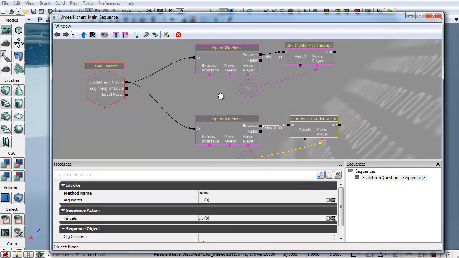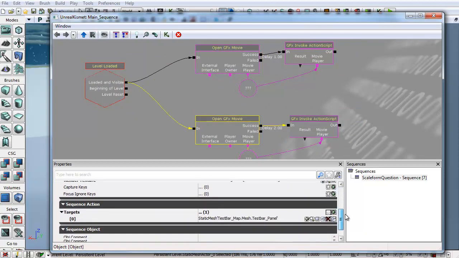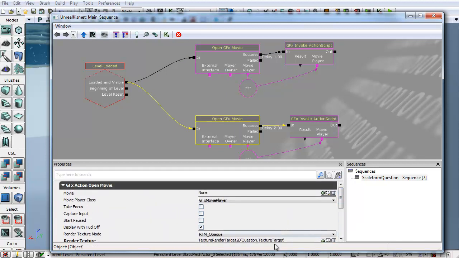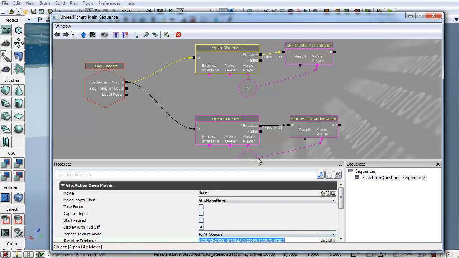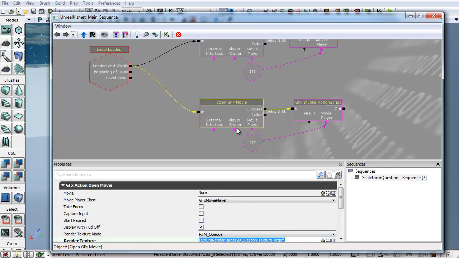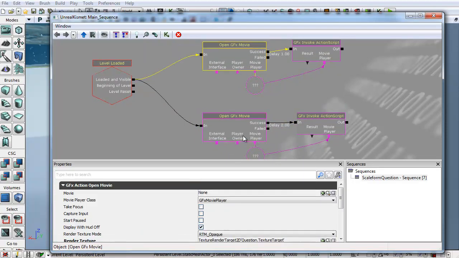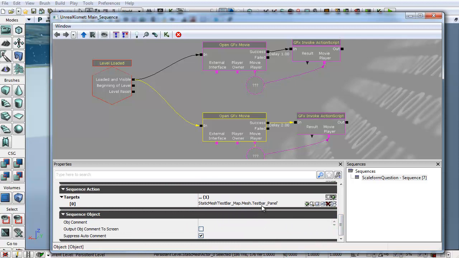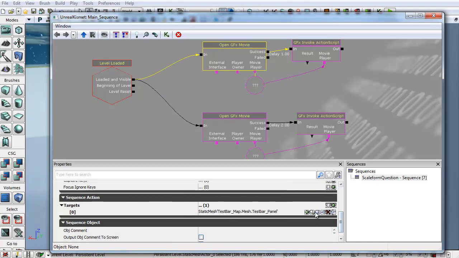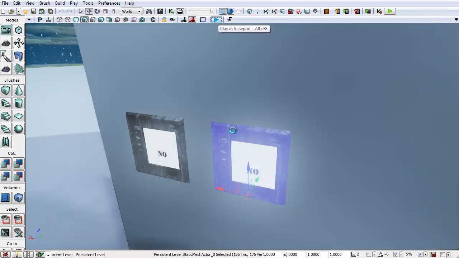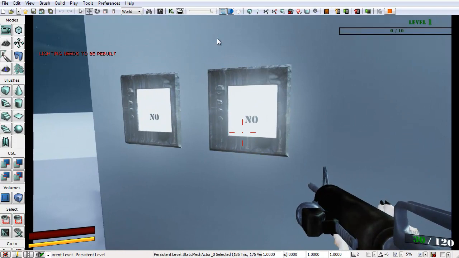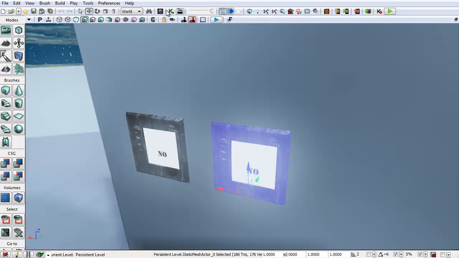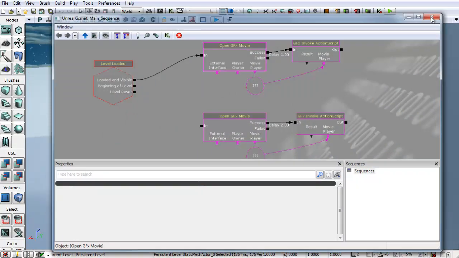But the problem is that I cannot figure out any way to associate anything in here, because these are basically identical. So this movie opens on this texture target, and then this movie opens on the texture target too. So they're both basically overriding the same texture target. And I tried to tell it to use other targets and whatnot, but I can't. So what happens is, if I don't open this one, they'll say yes.